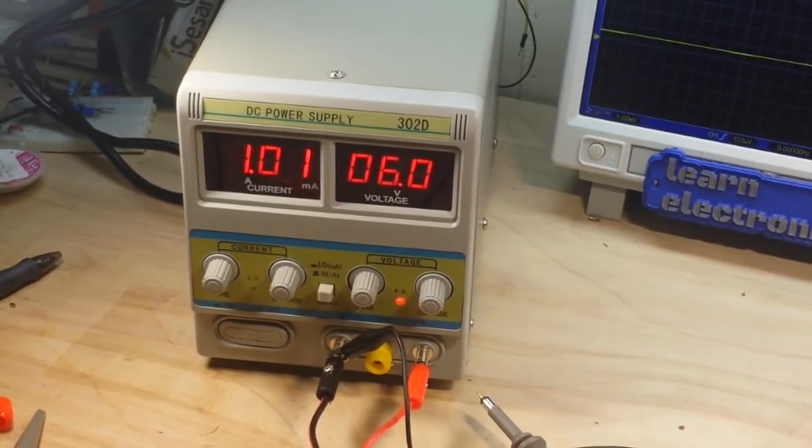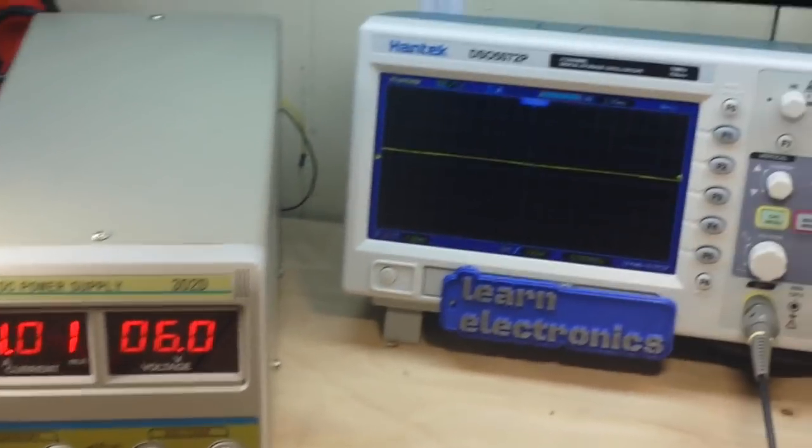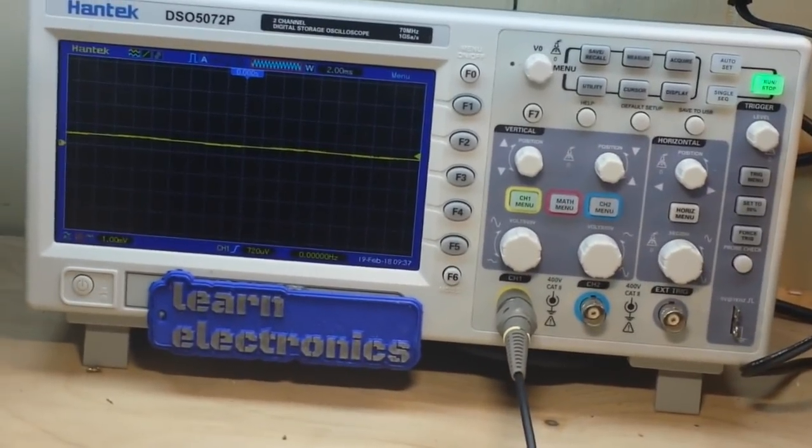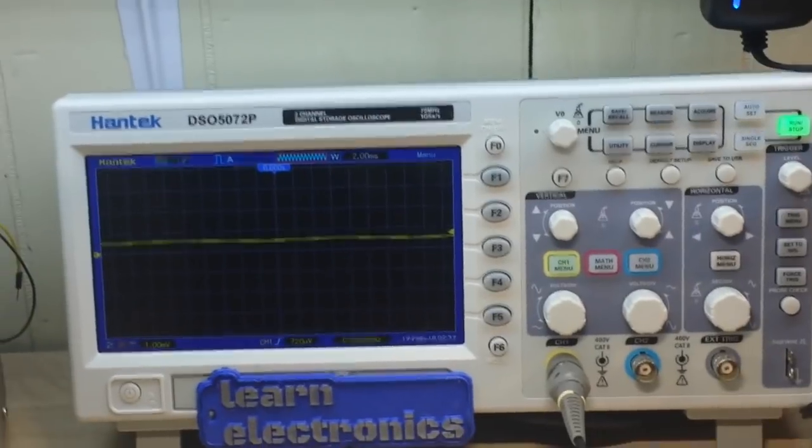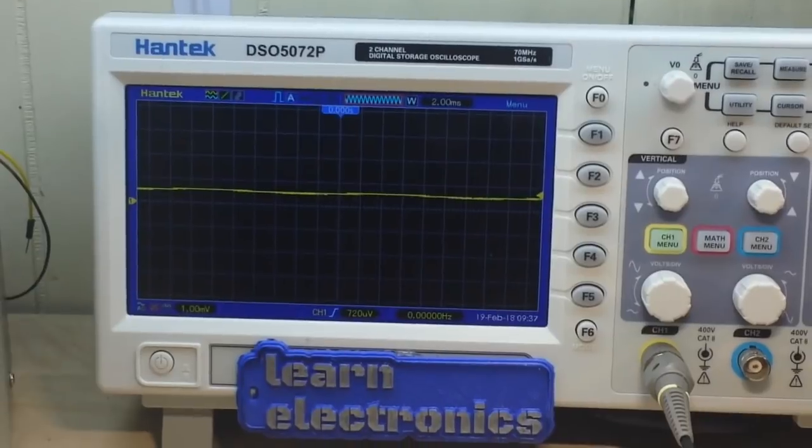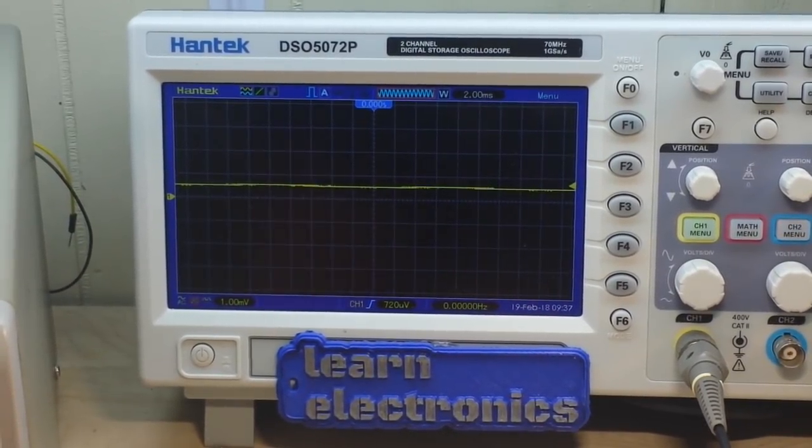Okay, let's start out with the linear power supply. This is a 30-volt, 3-amp supply. And I've got it on my DC load, about 6 volts and about 1 amp. So let's go over to the scope. Allow me to adjust here.